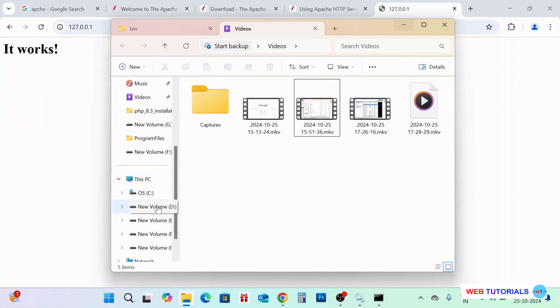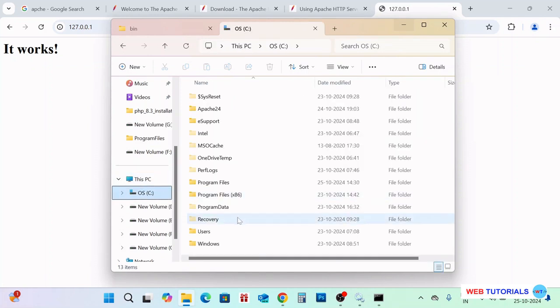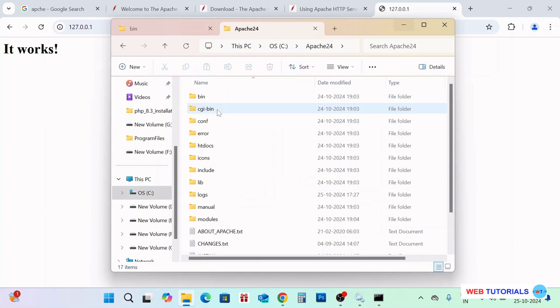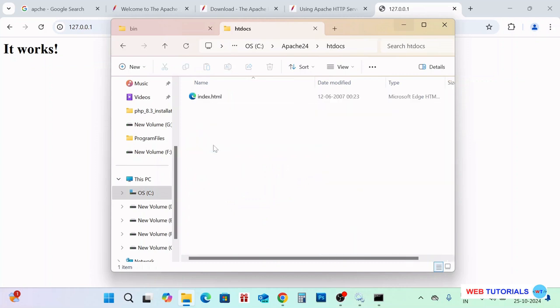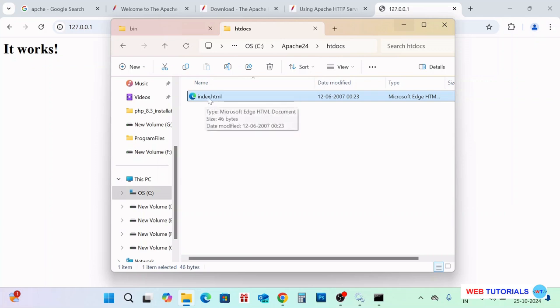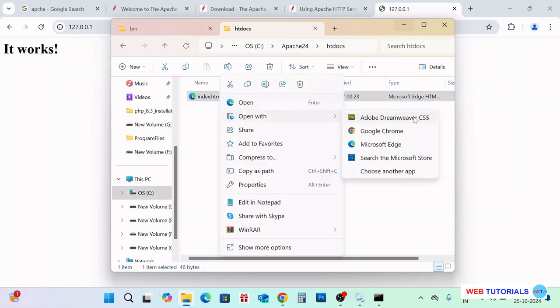Once again, going to C folder, Apache24, htdocs. See, there is an index file. This is the file which Apache is loading while we call the 127.0.0.1 IP. We can check this, open the notepad.